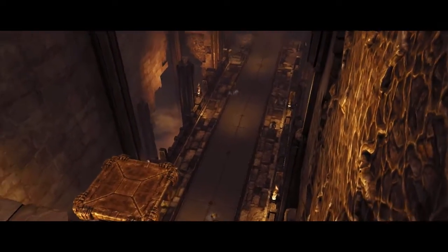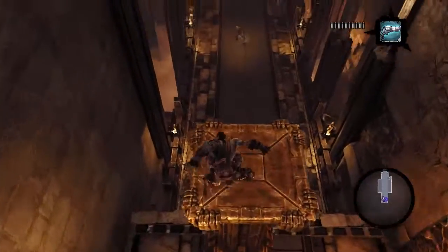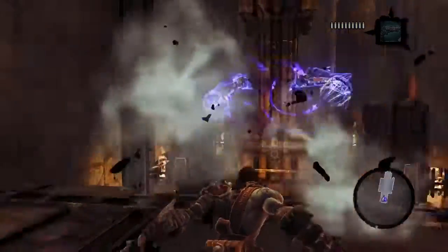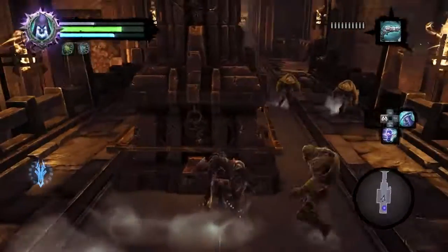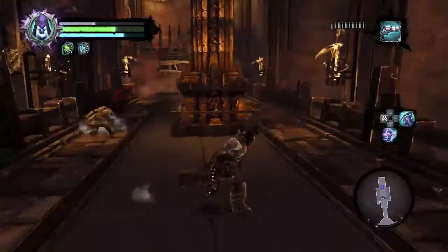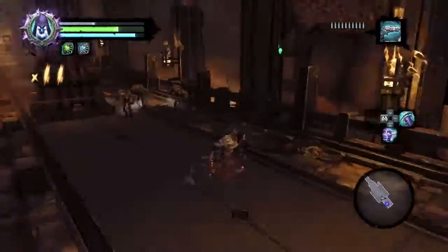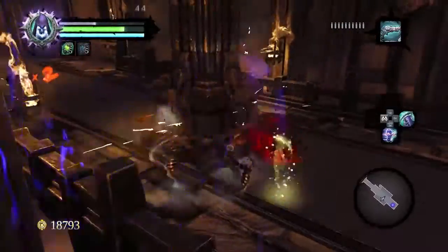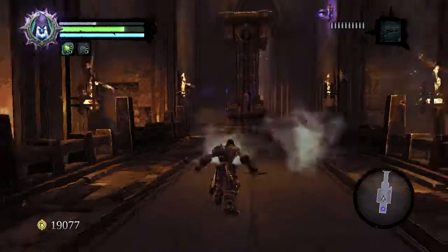Now we can actually do something with it. See, there's a platform. I'm supposed to put it on there, I guess. But this bridge also brought the undead. I thought I pressed the middle mouse button before, but apparently that may not have been the case.